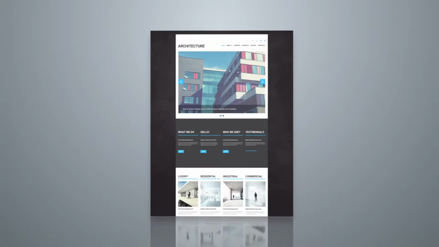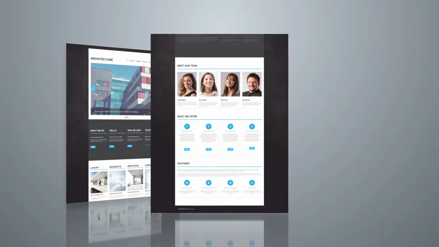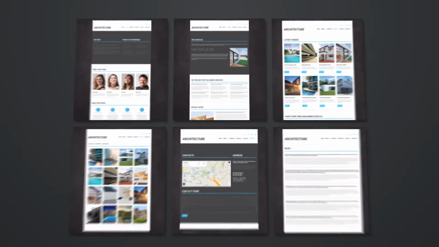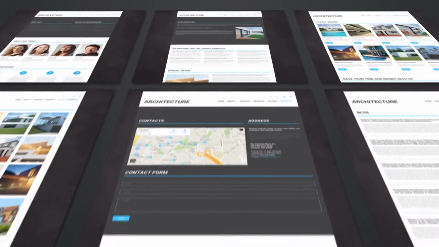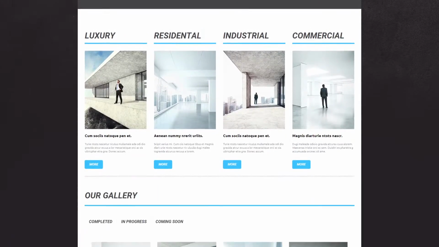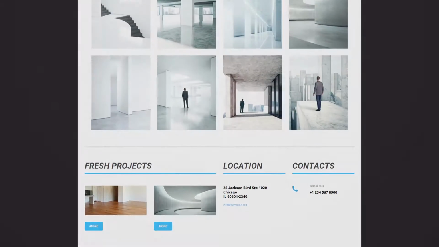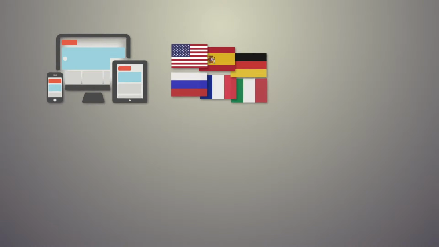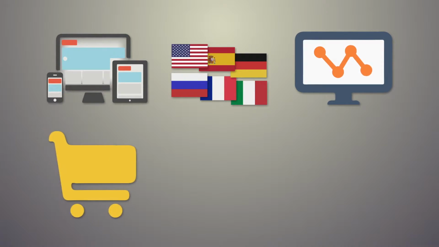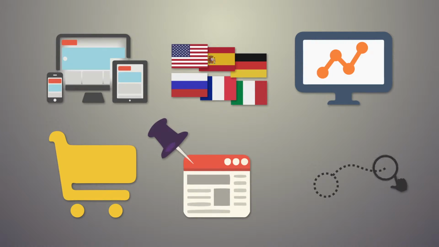You are an excellent designer, and like nobody else, can evaluate the design of this Moto CMS 3 template: clean and practical, with focus on the most important details. It brings not only aesthetic pleasure, but also new contacts to your customer base. This template features fully responsive design, multilingual support, SEO with monthly updates, e-commerce readiness, more than 40 new animations, sticky header, drag and drop editor, and even more.